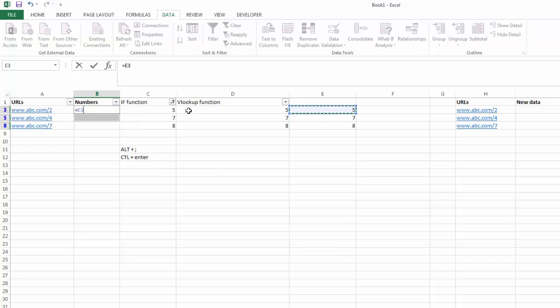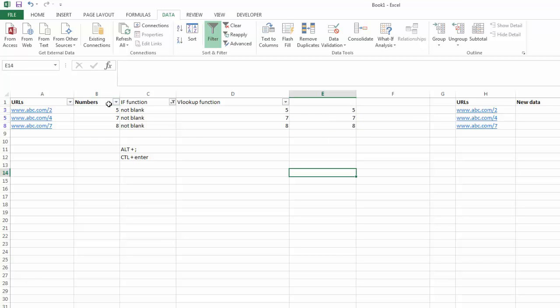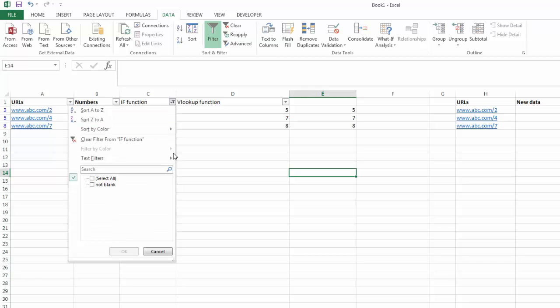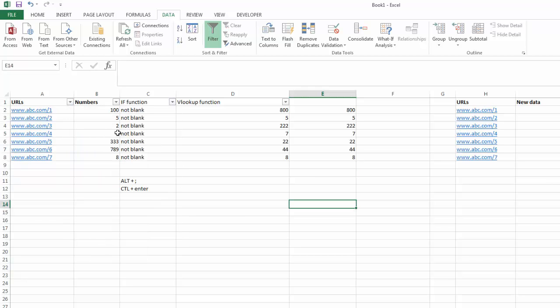So once you do that, type in equals to whatever cell you want the number to appear, and then Control Enter. Okay, so now you can see 578. Okay, exactly what we wanted. And actually the IF function was still there, so it was blank before, now it's not blank, so it becomes not blank there. So that's exactly how you can transfer data for the ones that were empty, without doing it manually one by one.